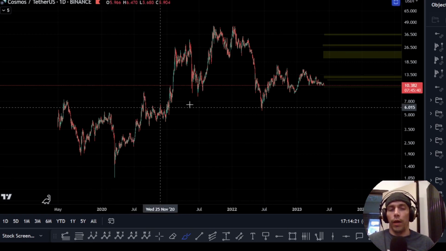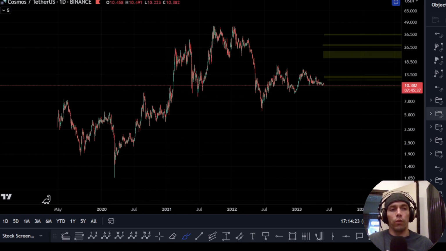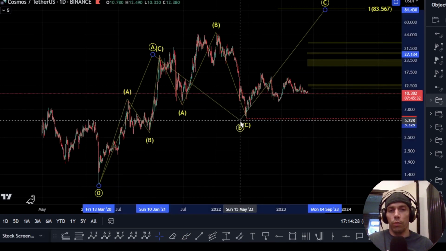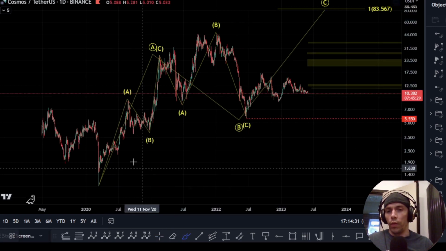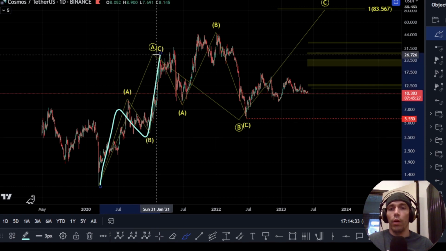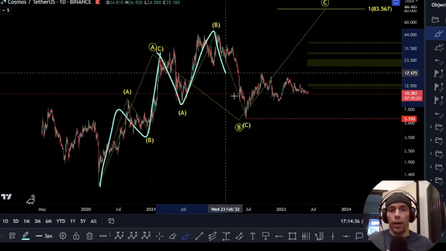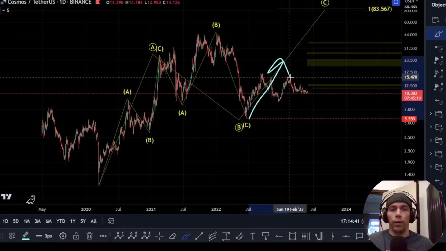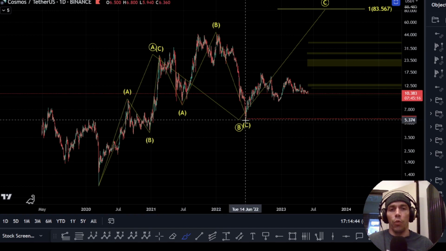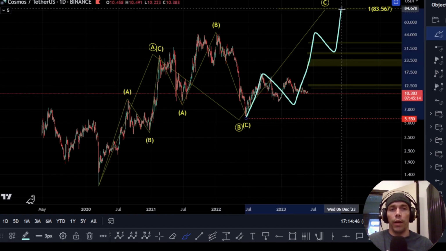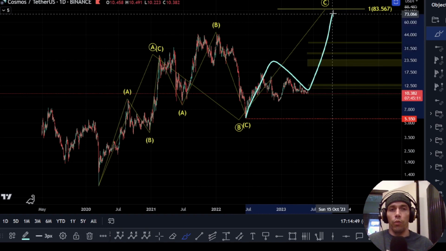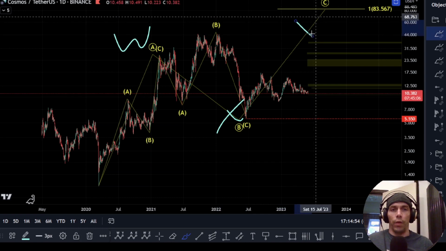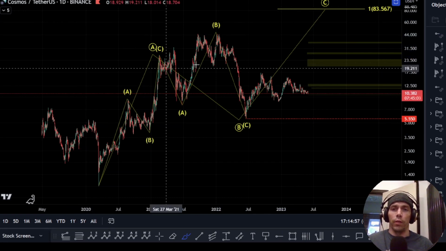So let's get into what I am looking at. We can look at this move in two ways, in my opinion, and that would be looking at this as a corrective move to the upside, in which case what we would be saying is that we have this move to the upside as a three-wave move for an A wave. We have this as an A, a B, and a C as a flat correction. And then we'd be looking at this next move to the upside to play out as either a C wave, which would be a move made up of 1, 2, 3, 4, and 5, or alternatively a three-wave move, which would be looking to make this W, X, and this would be our Y wave.